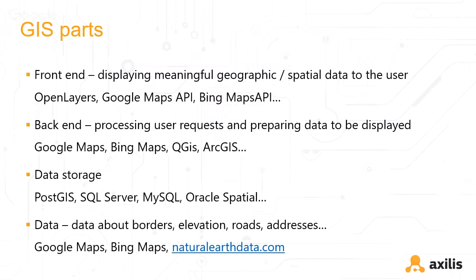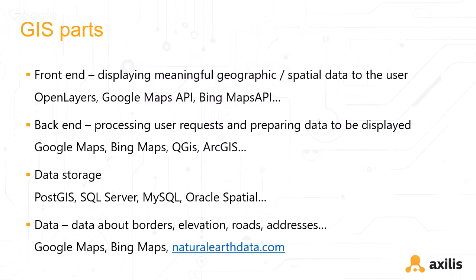Then we have the backend used for processing user requests and preparing data to be displayed. Again, we have Google Maps, Bing Maps, QGIS, and ArcGIS. Then we have data storage. PostgreSQL has PostGIS.